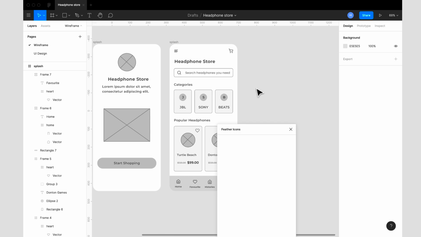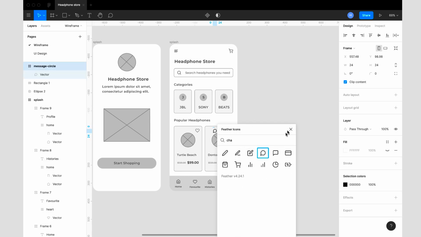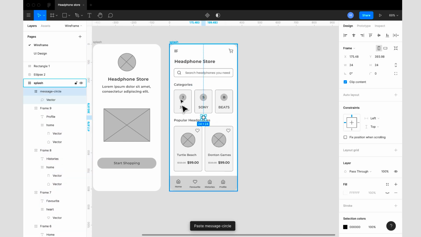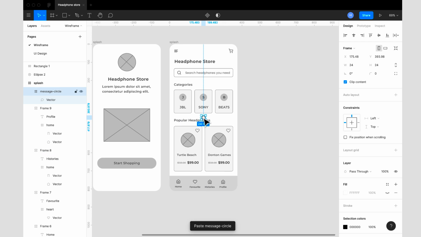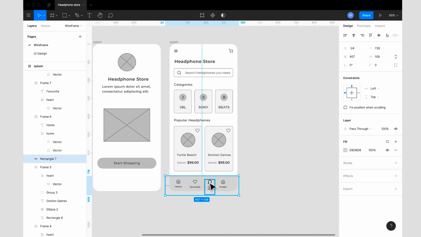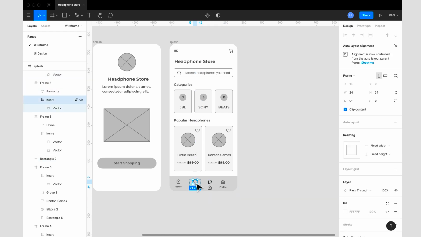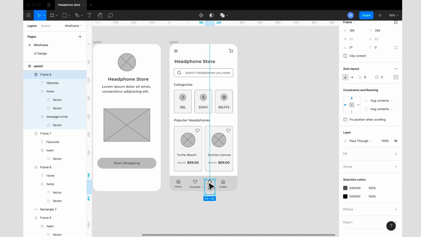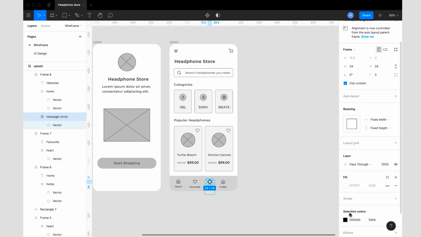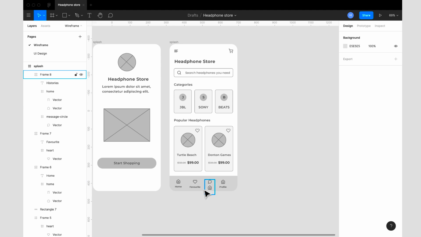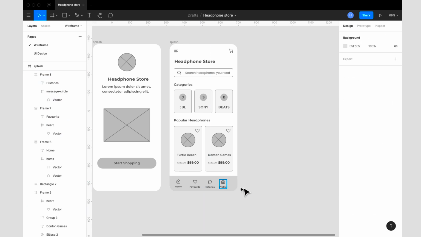So the next one is history. So I'm going to use a kind of a chart on message icon. So Command X and Command V to paste it in here. So I'm going to drag this into this auto layout. Good. Then I'll change the color. I'm going to select this color and I'll paste it on this chart and place the color right here. And I'm going to delete this very one and it aligns properly.